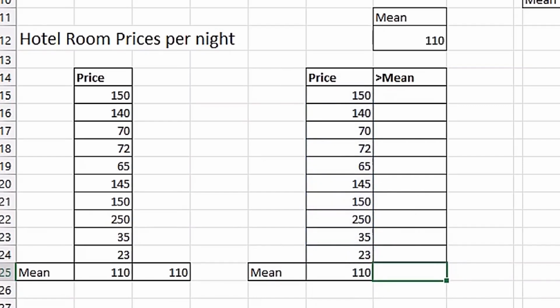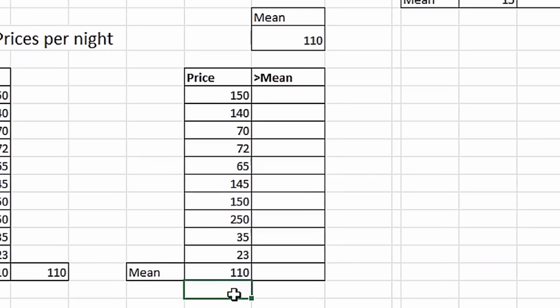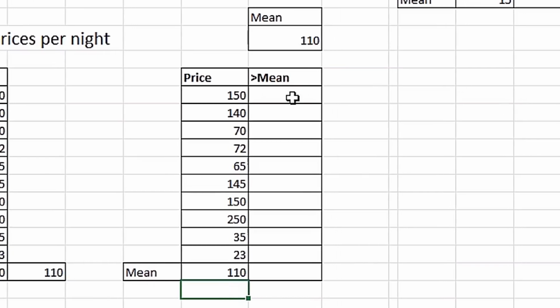Now let me also do this one, equals to average, tab, highlight it, then you hit enter. Now there is also something that the average A function does that the rest of the functions don't do. The average A function treats trues as 1 and falses as 0. Let's prove that. I'm just going to do some logical test here. So I'm going to click on this cell G15, equals to, let's just see if this price is actually greater than or equal to the mean.